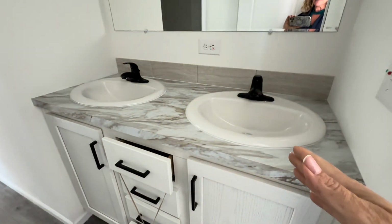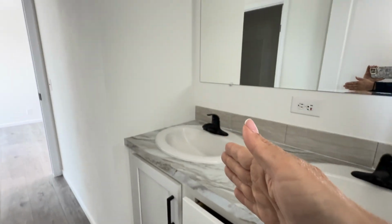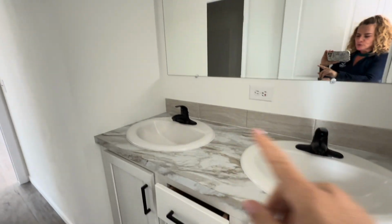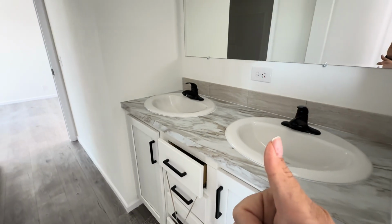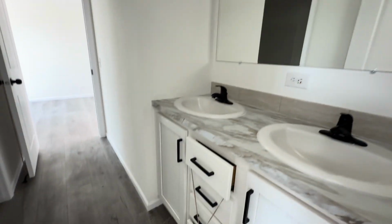Remember, I talked about this many, many times. When you have a sink, you have a light. Where you have a sink, you have a light. If you only wanted one sink here, it would be okay, but you would lose that light. So remember that when you're designing, have me add an extra light.